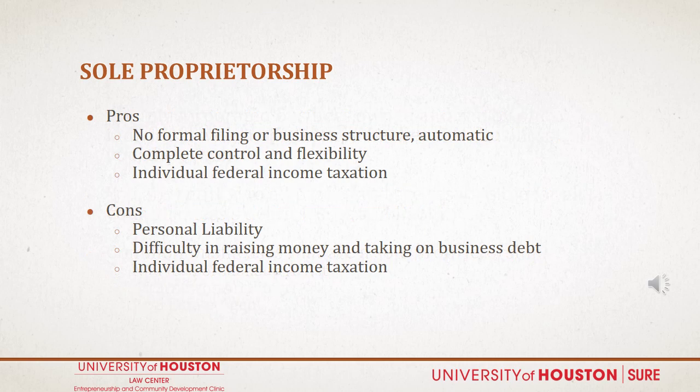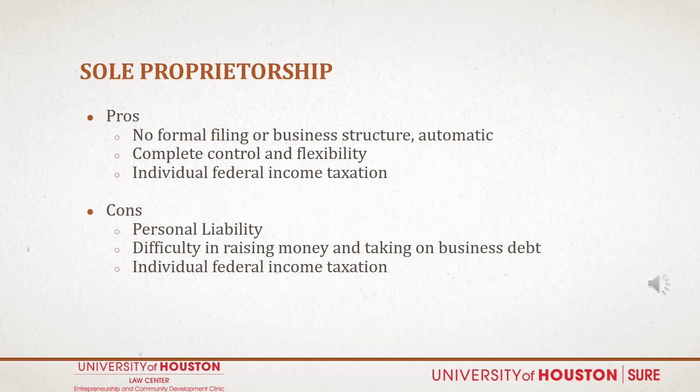So a sole proprietorship is the simplest and easiest, again, because it's automatic and there is no formal filing requirement. But there is a cost. You will be vulnerable to all liabilities and debt of your sole proprietorship. But again, you can protect yourself with things like waivers and insurance.